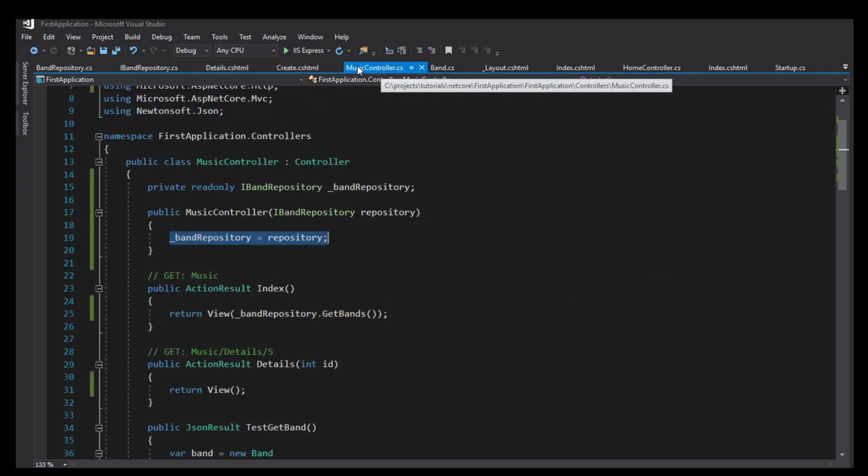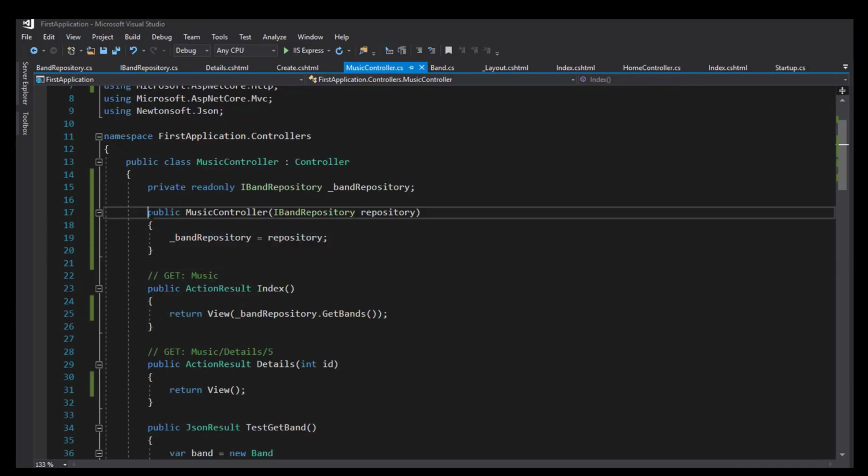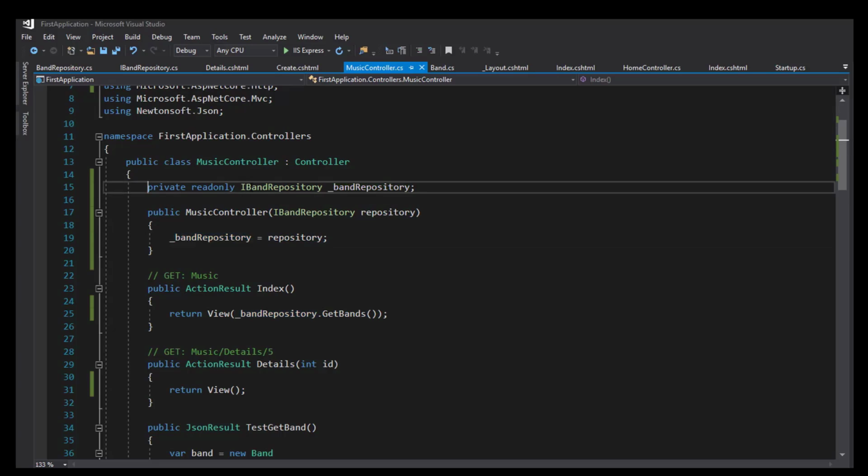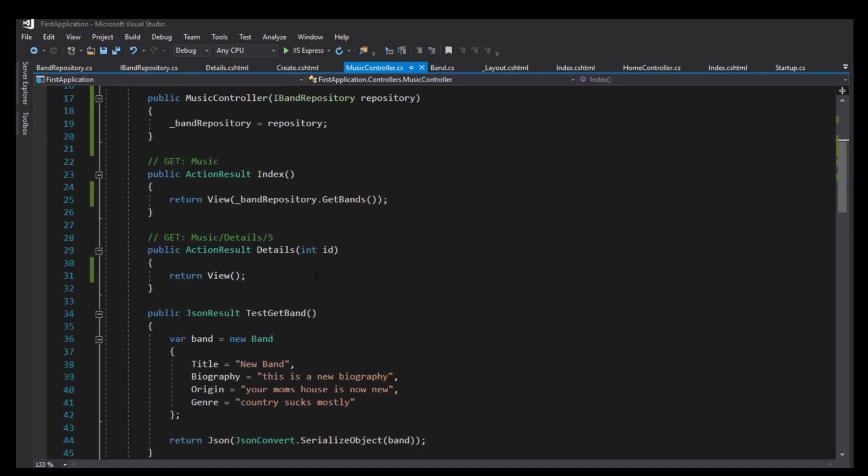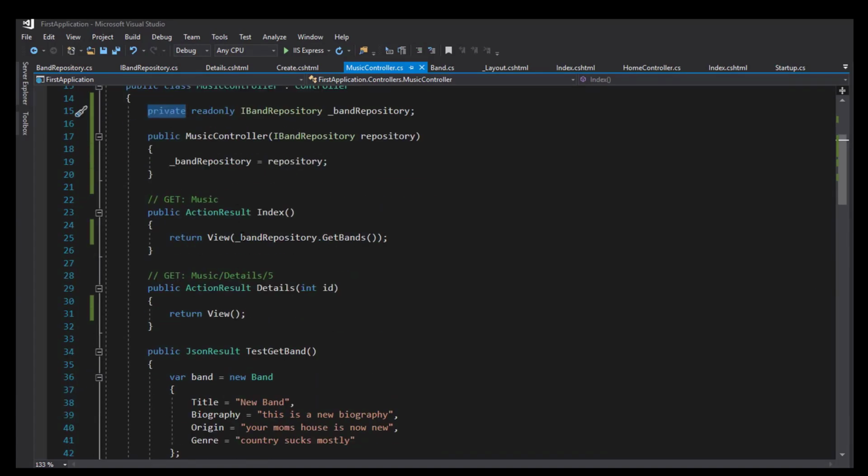And by doing so, the only controller that does so is the music controller here that has the constructor method that takes an IBandRepository. So by default, MVC.NET is going to know to inject that object into this, and then it's going to be assigned to the local repository value, which is safely cordoned off from everything else because it's a private variable on this class object. And then we can start referencing that private value to request the public methods on a repository.